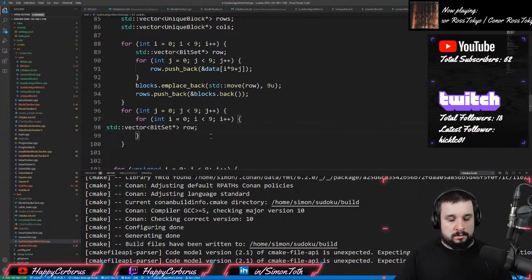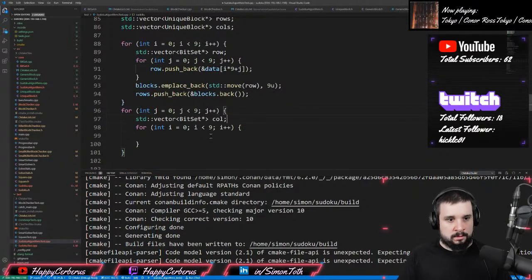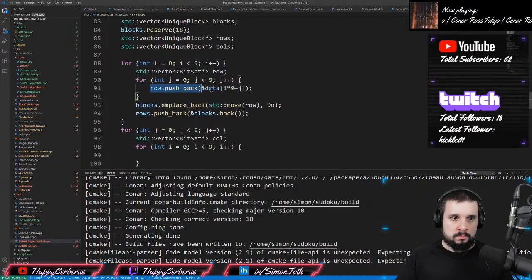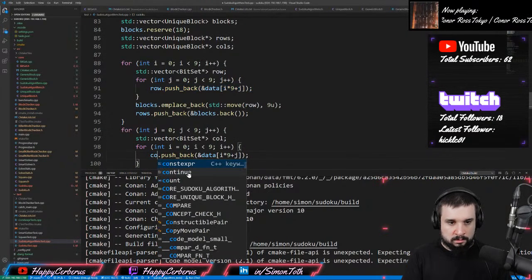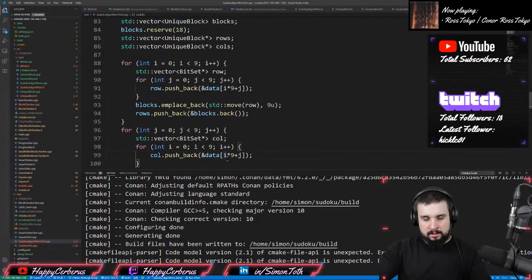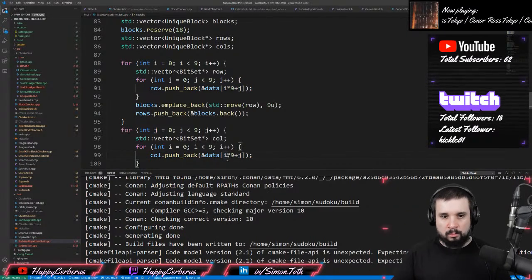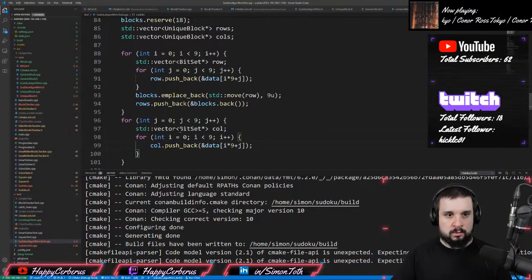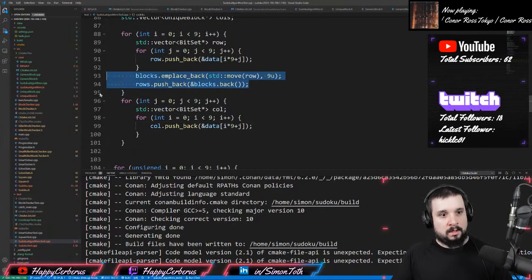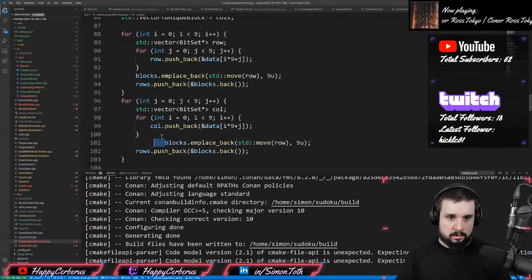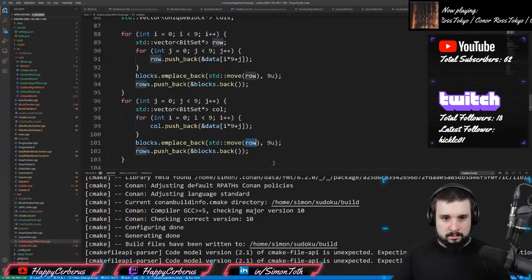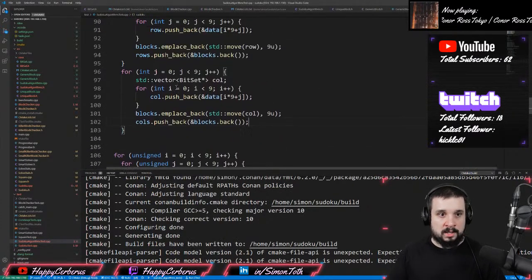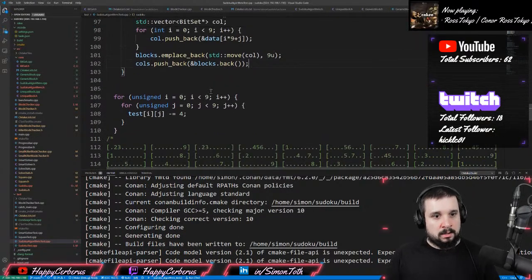Right. So this will be the column, and this will actually be exactly the same code. But now we are iterating over the columns in a loop. Because the two loops are switched, this will just straight up work. And unsurprisingly, this will be literally the same code, except of course I need to put it into the columns instead of the rows, and that's it. Right, so now I have rows, columns set up correctly, everything is fine.